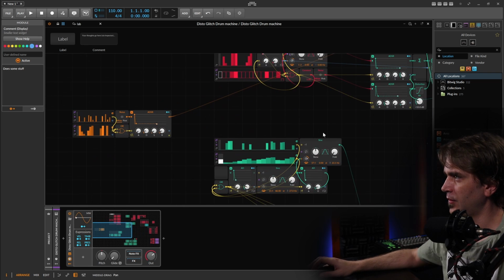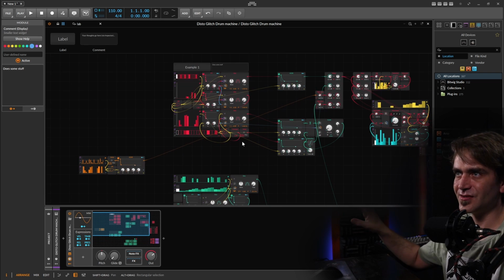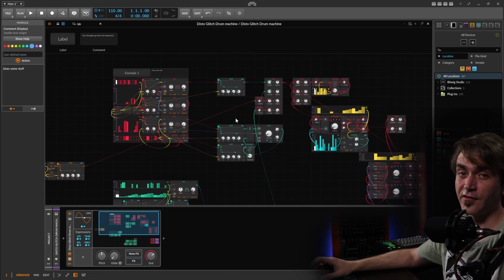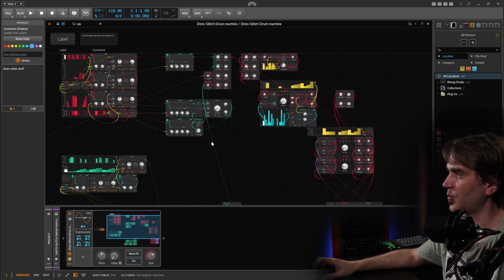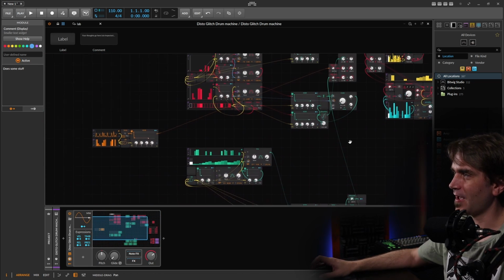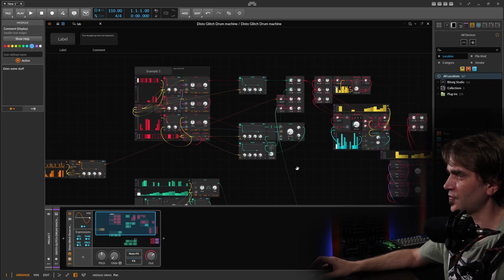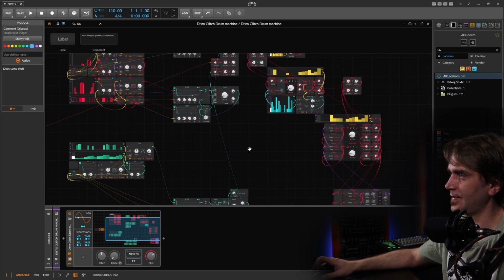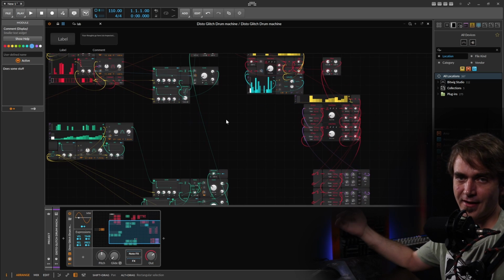Okay, so what I'm going to do quickly is go ahead and sort this a little bit so it's easier to read. Because here, for example, when we're fully zoomed out, there's stuff happening all over the place, and we have to zoom around to actually be able to play the patch, which is not ideal. So I'm going to quickly fast forward this part.